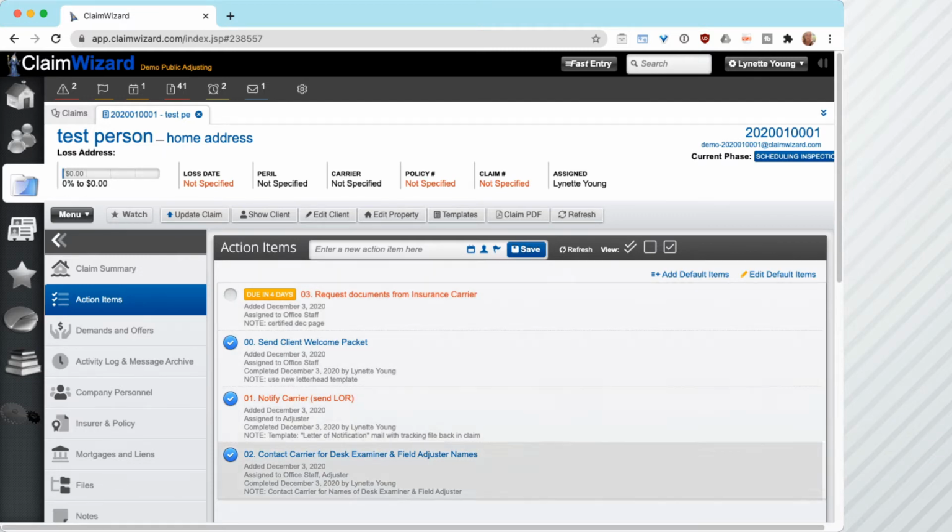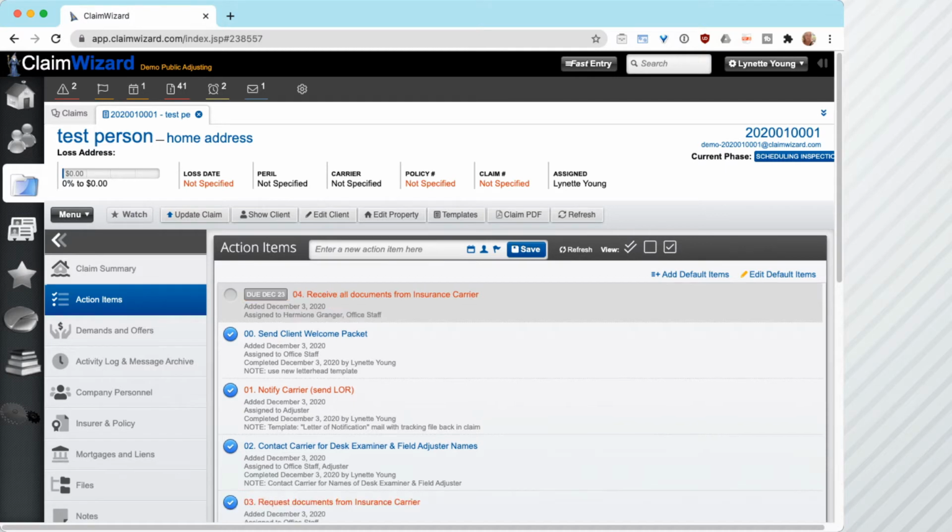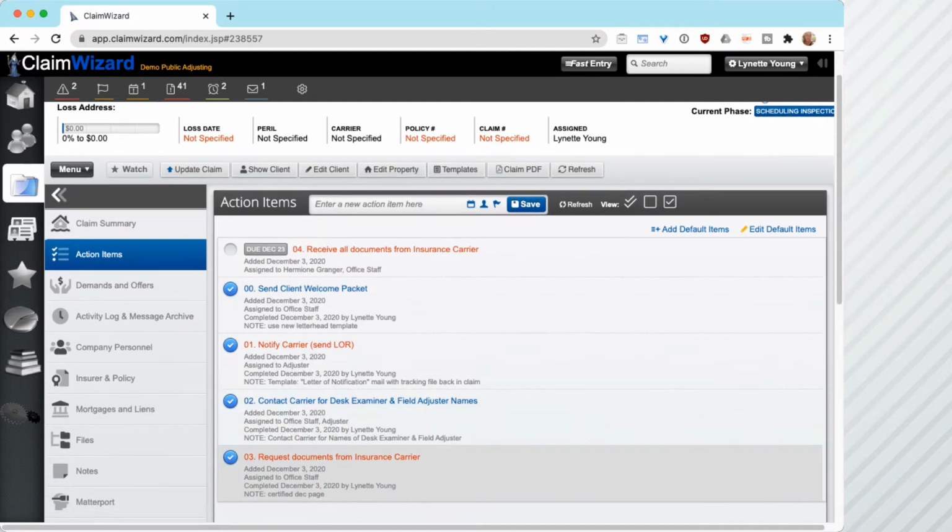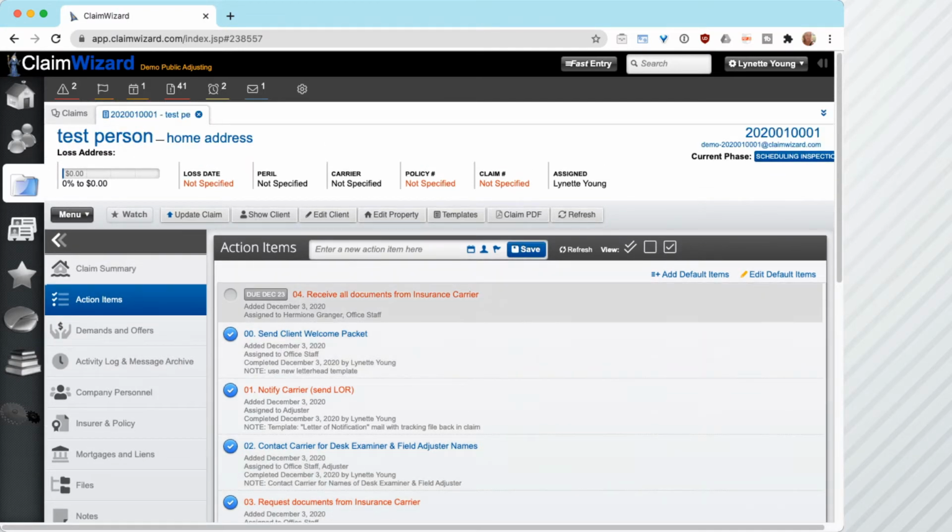So as you're going through and clicking through these processes, obviously you're not waiting the full time frame for that. You will be able to see if something gets skipped or missed, or if it keeps reoccurring and the same loop keeps happening. As soon as I have number 3 that I've requested the documents, now they have due December 23rd, and today's the 3rd, so they have 20 days to get that to us.